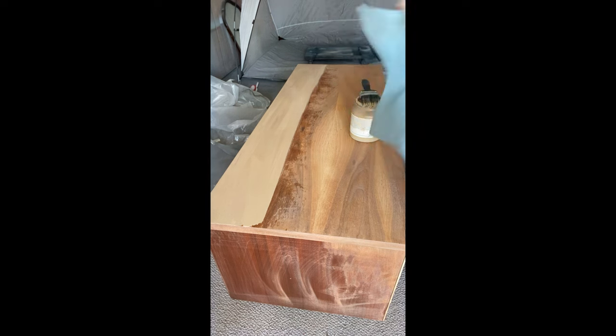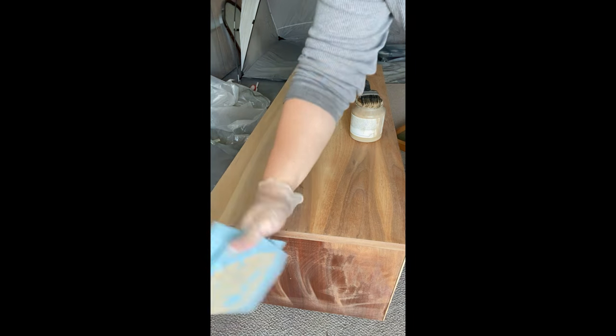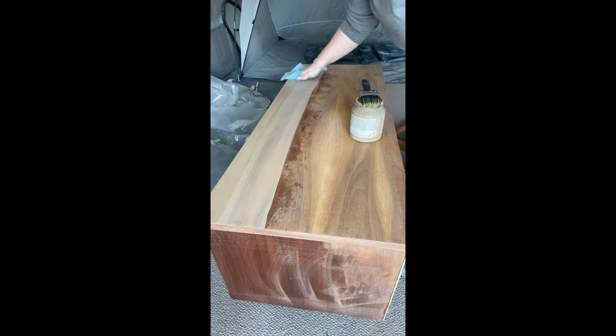After I'm done completely covering my section that I'm working on with the tan wash, I just take a shop towel and wipe it back with the grain. I only wipe back lightly to prevent streaking and achieve an even finish.